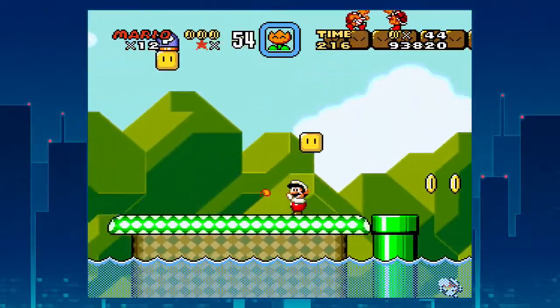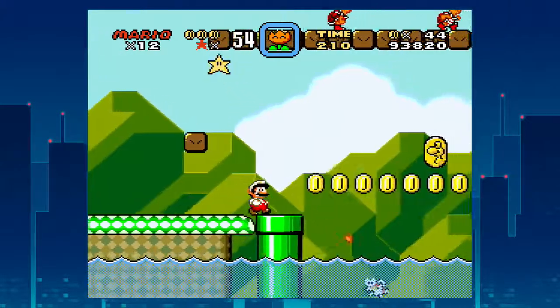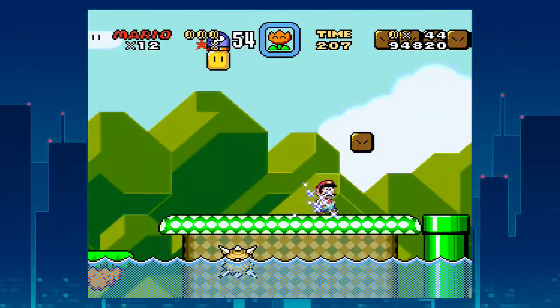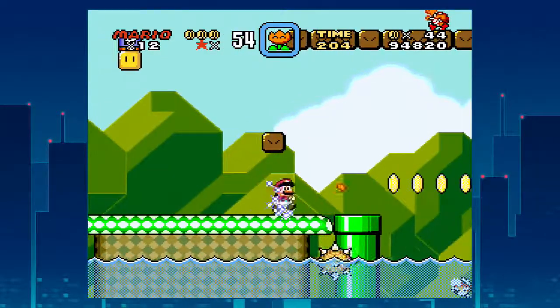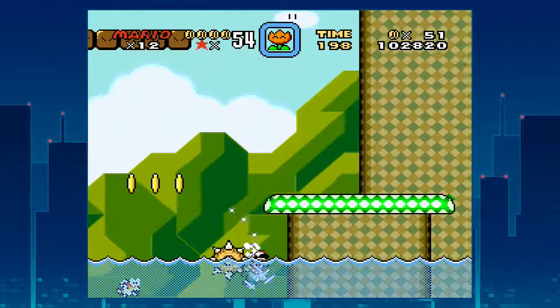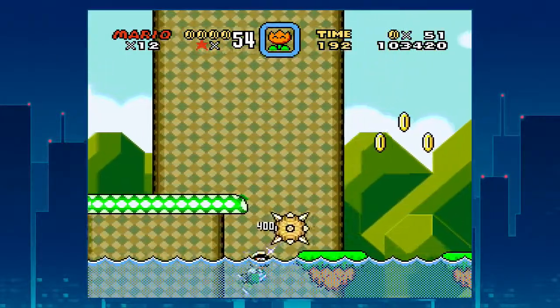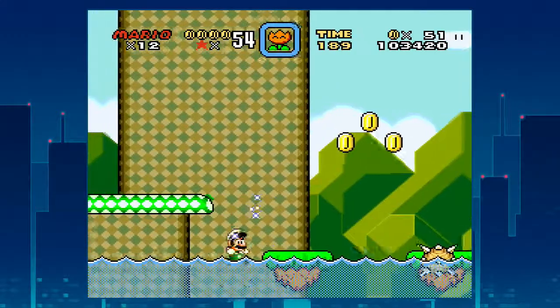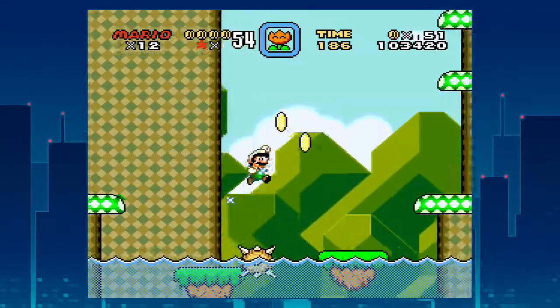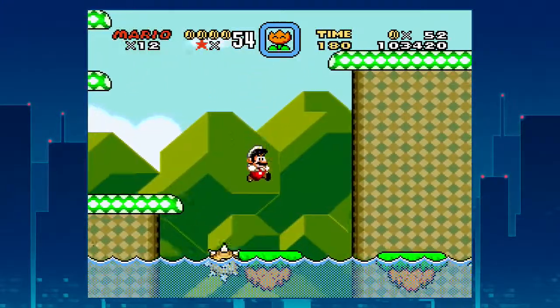What? How can I get up there? Oh, star. But what does this star do? Oh, I had to get in the water. Oh my, wow. That was such a simple solution. Oh my gosh.